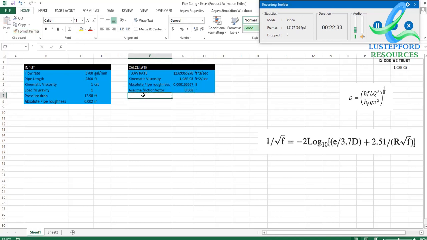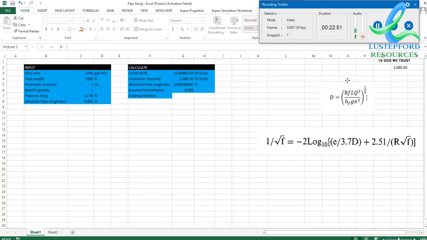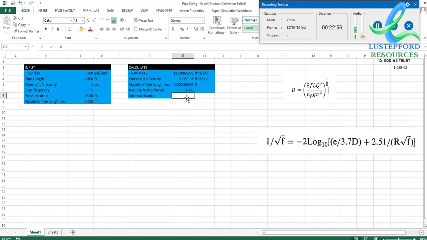Then the next thing here is to calculate the internal diameter. So the internal diameter, look at the formula I'll use. Now we'll say equal to, so bracket open, 8 times.